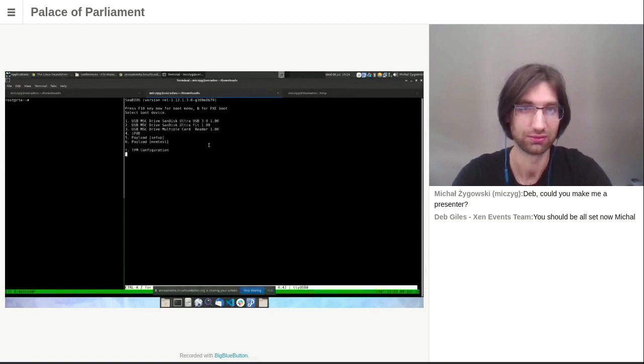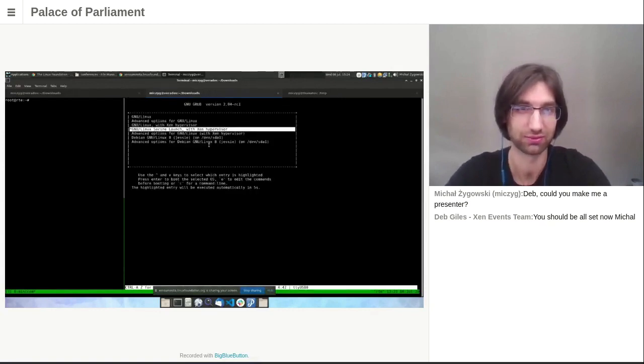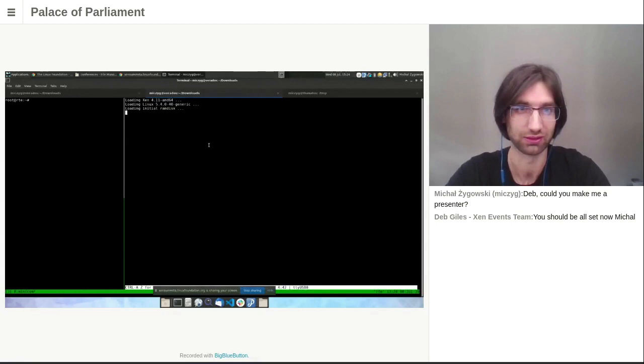So we have an open source SeaBIOS here, as you may already know it from Xen. It is also used to launch guest VMs. And now I launch Xen with a secure launch option. It will take a while to execute.